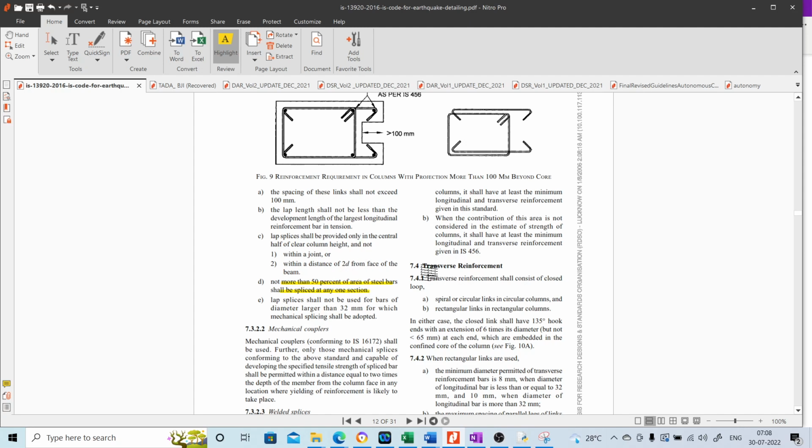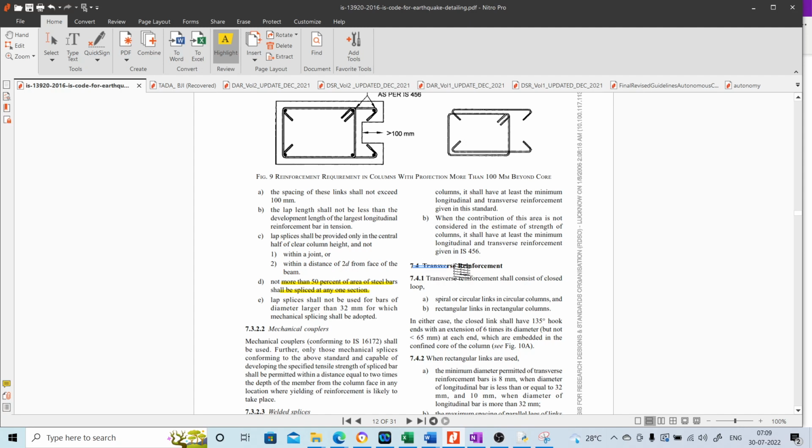Typically the longitudinal reinforcement design is the same as what we did in IS 456. That is, we have a moment, and we also know the axial load that is going to act on the column. Now what we will do is find Pu by fck bD, and similarly find Mu by fck bD square. Now we go to the column interaction chart and find the value of percentage of steel required, and then we will provide it uniformly distributed on all the four sides. That is how we do the longitudinal reinforcement design.